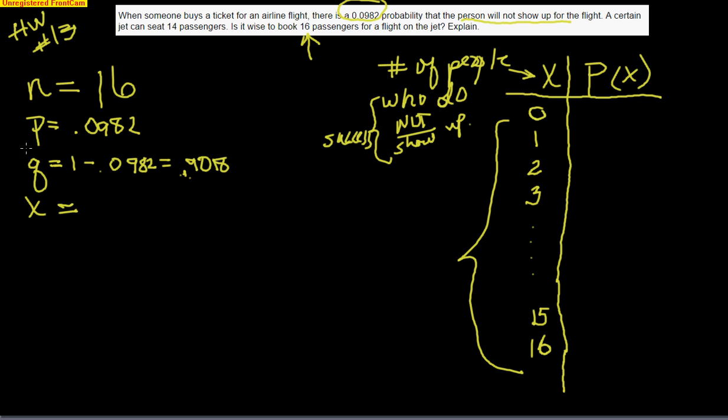Well, we have to decide that based on what we want to figure out. We are asked, is it wise to book 16 passengers? Well, being wise means that you're not overbooked. You don't want to be overbooked. We've all been at the airport when something gets overbooked and they're asking people to please skip this flight and go on another one. So we're told that this flight can hold 14 passengers. All right, so when do we have a problem? Let's really think about that.